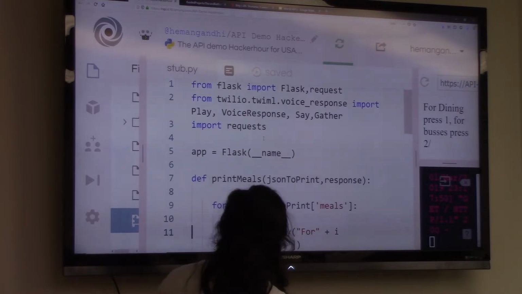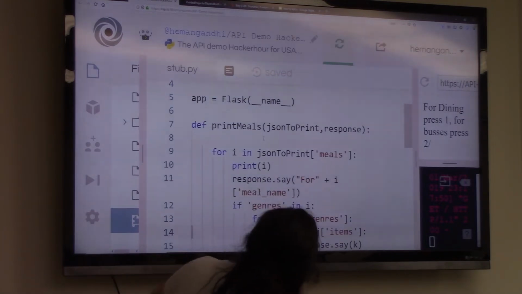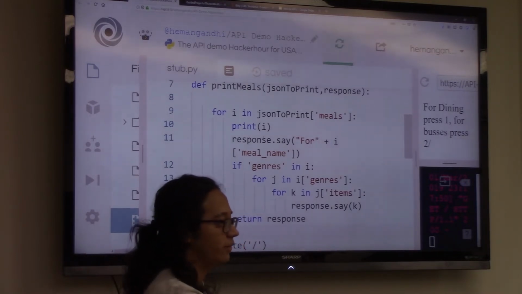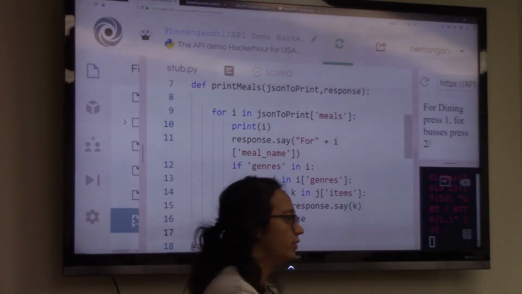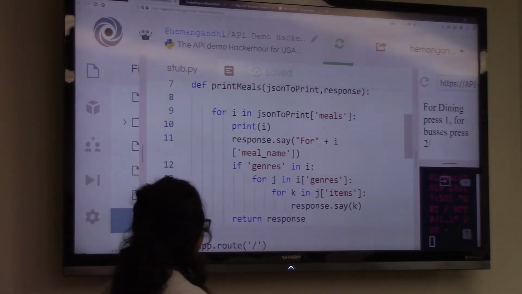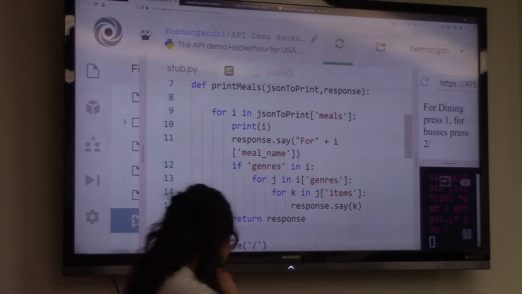This function is a utility that makes responses nicer for us to handle, because we don't want to send them raw data when we're telling a user things over a phone. And I'll get to how this is done when we start calling it and using it.